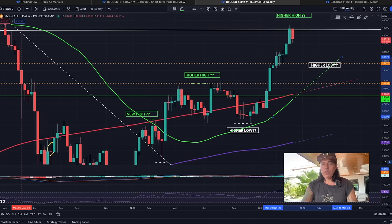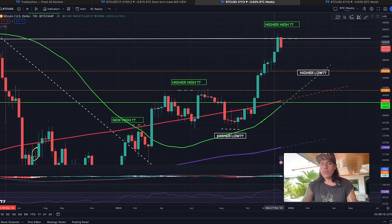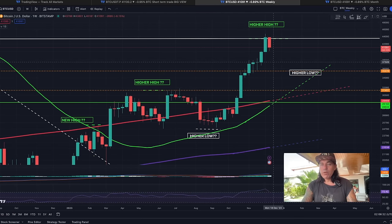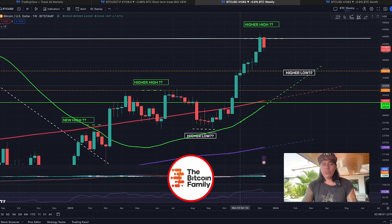That white line I drew weeks ago — I told you it was going to be a huge part of resistance. Look at what happened: we hit that one and we are coming down. This is completely normal. We had a run of eight greenish candles — eight weeks of bullishness. There will be a bearish week. We could fall back even to the 35k level and I would still not be freaking out — that would still be a beautiful pullback after an eight-week bullish run.